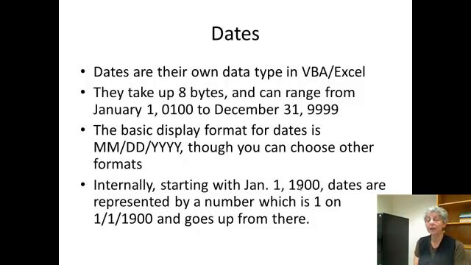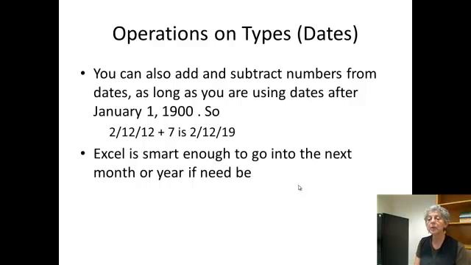In VBA, dates are their own data type. And they're kind of a numerical data type. They take up eight bytes, and you can have a date between January 1st of the year 100 and December 31st, 9999. So hopefully for most purposes that range of dates is adequate. There's a basic display format for dates, though of course you can pick another format if you want to. And internally, starting with January 1st, 1900, dates are also represented by a number. It's one on the 1st of January 1900, and it goes on up from there. And Excel is actually pretty clever about working with these numbers. So you can add a number like 7 to a date and get the date for a week from that day. And it even works if you have to go into a new month or even a new year. Excel will figure out what the date should be.